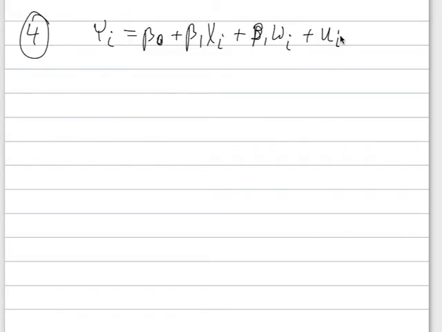Right. Number 4. Now this is an explanation of what we just did. We will derive the IV estimator. So let's consider this equation which says yi depends on some xi plus some wi plus ui, and we are given zi. It's already determined what zi is. We know what it is. It's just an instrumental variable.